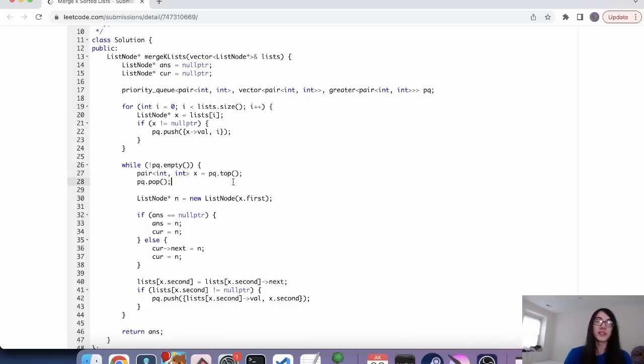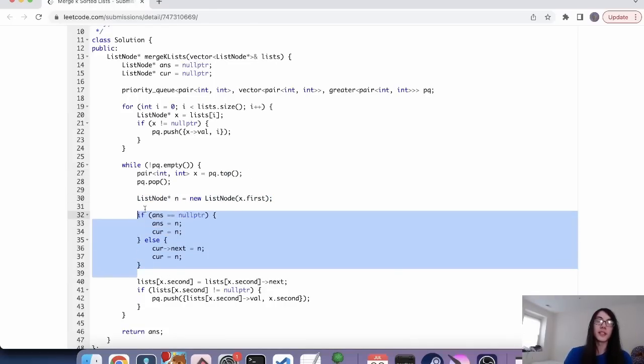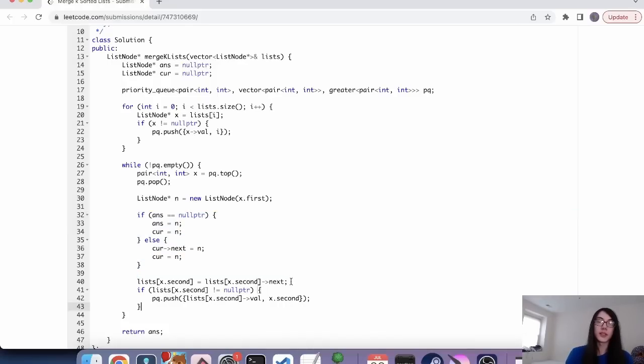So the top element is the smallest. Then we create a list node for it. We update the list that we're maintaining, and then we just add that element to the list, and then add the next element of the list we chose from to the priority queue.